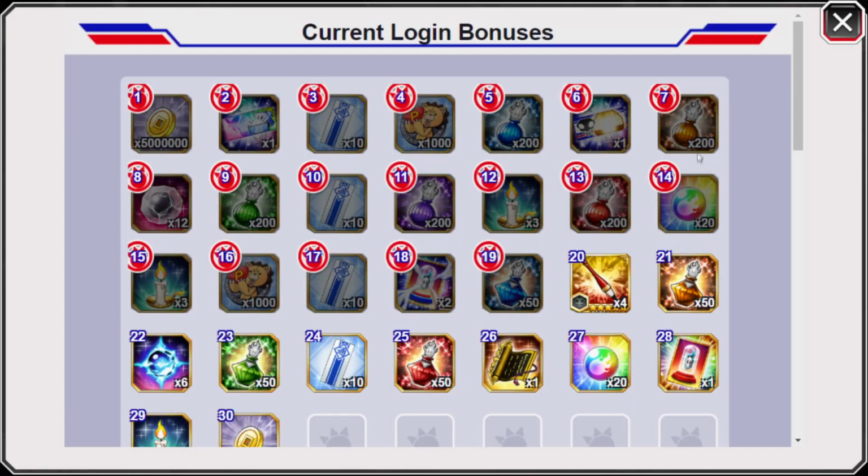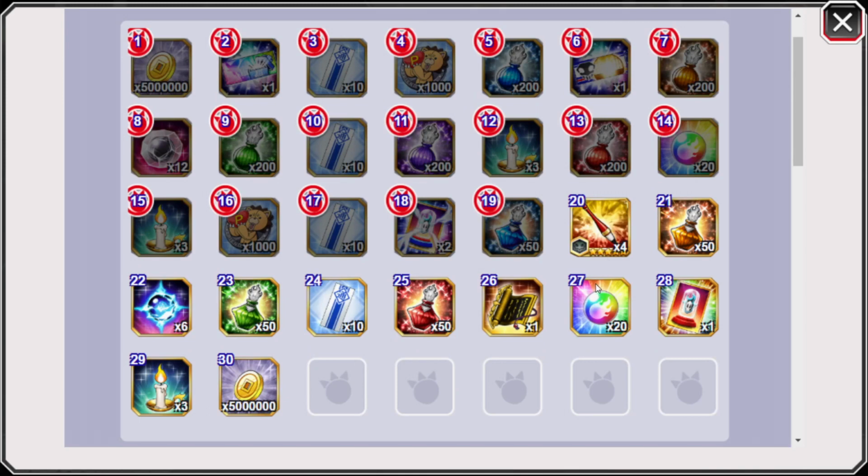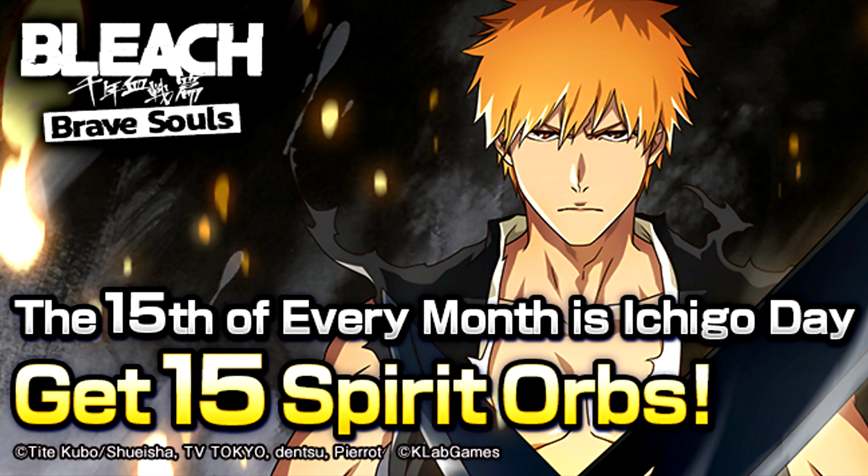Alright, and as you can see right here, this is the daily login, and you get approximately 40 orbs per month just by logging in every single day up until the 27th. So you have 20 on the 14th, 20 on the 27th, but then on the Kurosaki birthday every single month, the 15th, you get an extra 15 orbs.